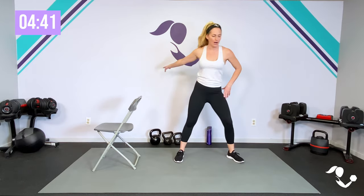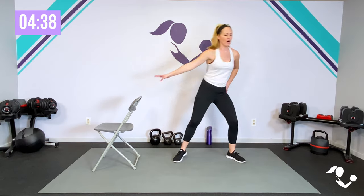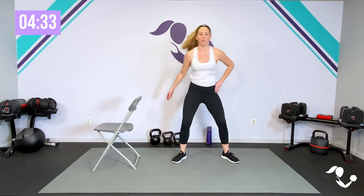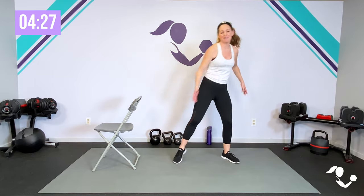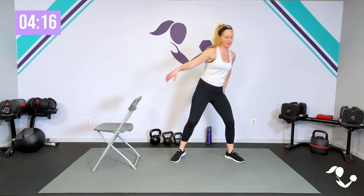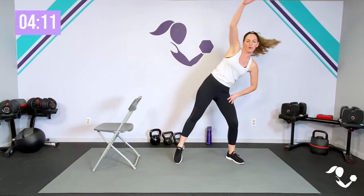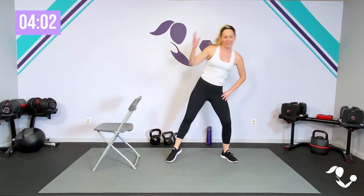Let's stretch out that tightness and tension that we get from sitting too much in our days. So take it out wide if you can — just reach across. You can keep it small. You work to your levels, depending on your fitness level, but also whatever your workspace is. Maybe you're wearing work clothes and can't do as much, or if you're working from home, hopefully you've got workout clothes on and can do a little more. Let's take it over our head — get a little stretch. These are just designed to be quick. We're not worried about cardio or strength. We just want to get mobility and flexibility and get a chance to get out of our chairs and breathe.